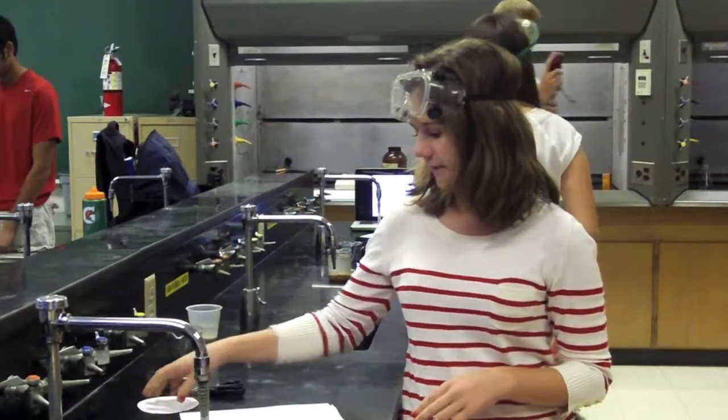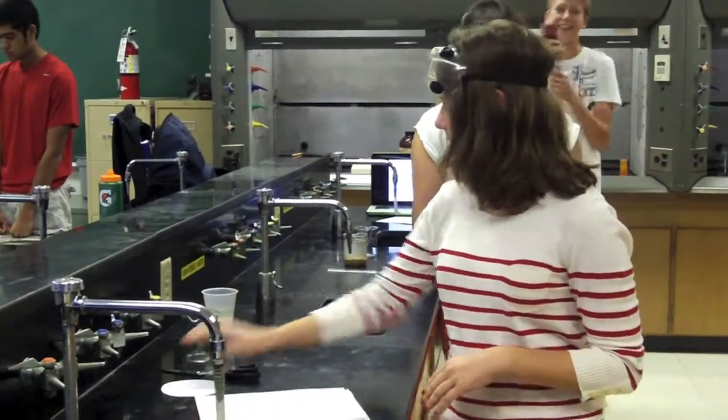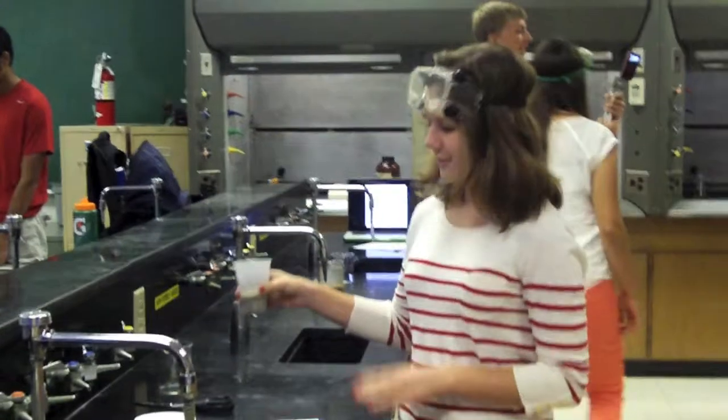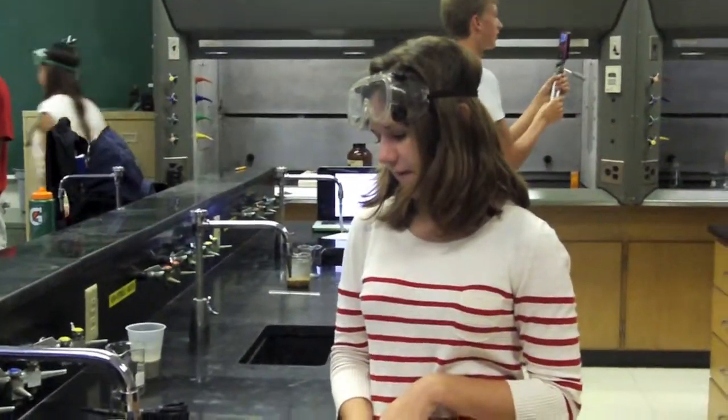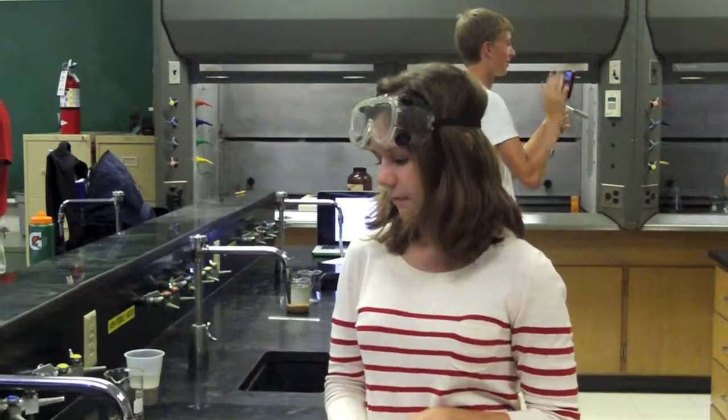What you'll need for filtration is filter paper, some kind of heterogeneous mixture, scissors, and a beaker. Mixtures of a solid and liquid are poured through the filter paper, and the liquid passes through while the solid stays in the paper, and that's how they become separated.